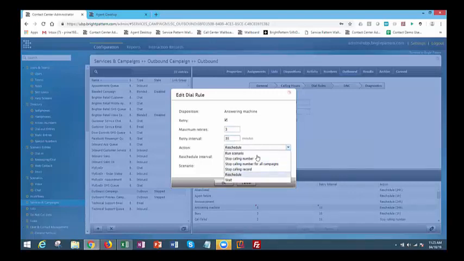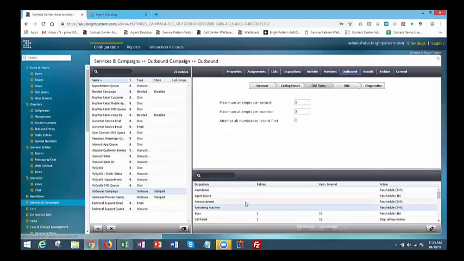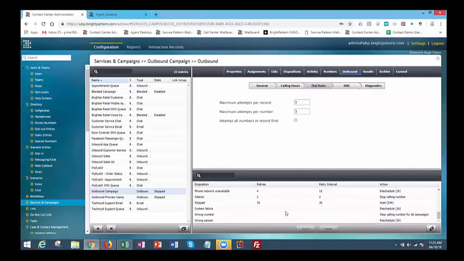So I'm going to show you scenarios too, which is basically a drag and drop workflow builder that applies to everything except for preview. Think of it as an outbound IVR, which I'll show you as well. A scenario is basically a workflow, and I'll show you what that looks like. But you can do these for different types of dispositions. So answering machine, busy, etc. This allows you to create different rules for each type of system disposition that might happen.